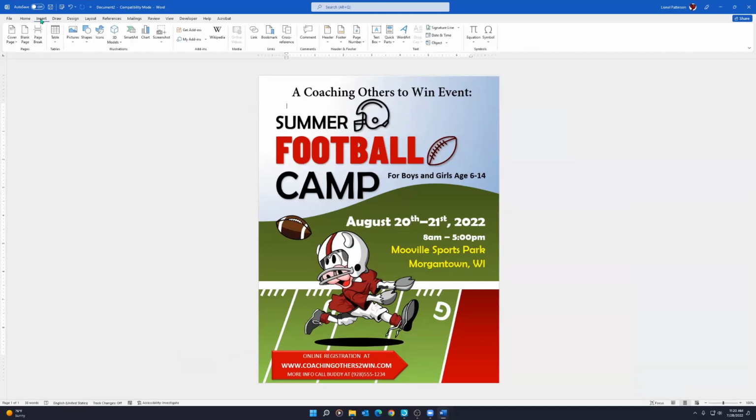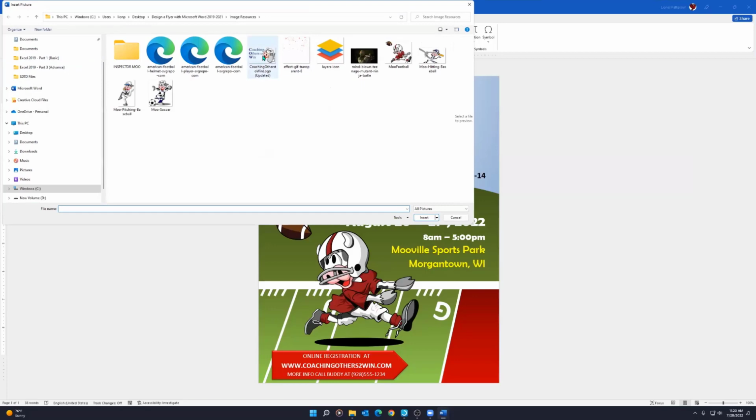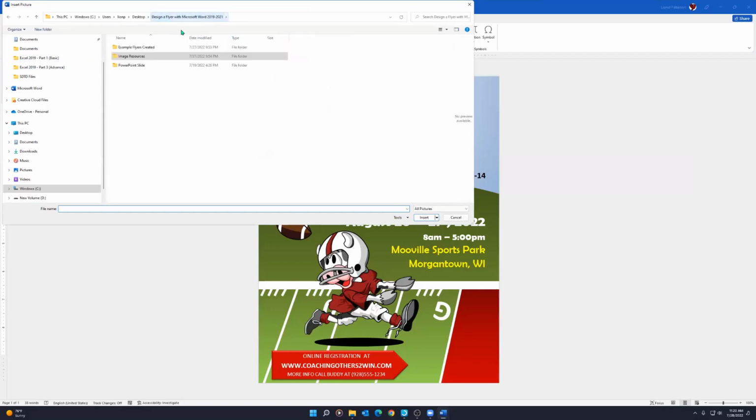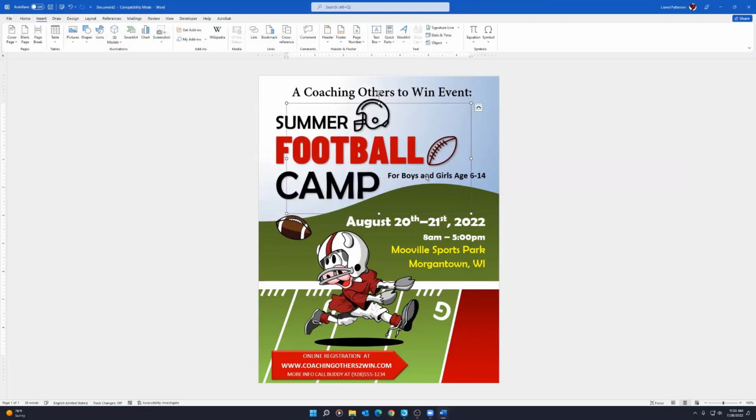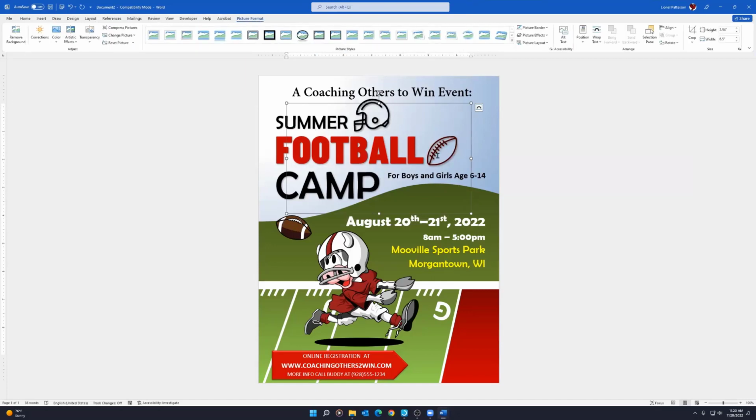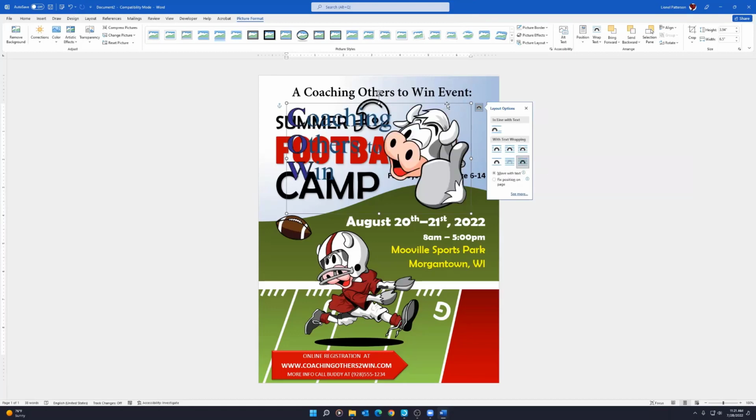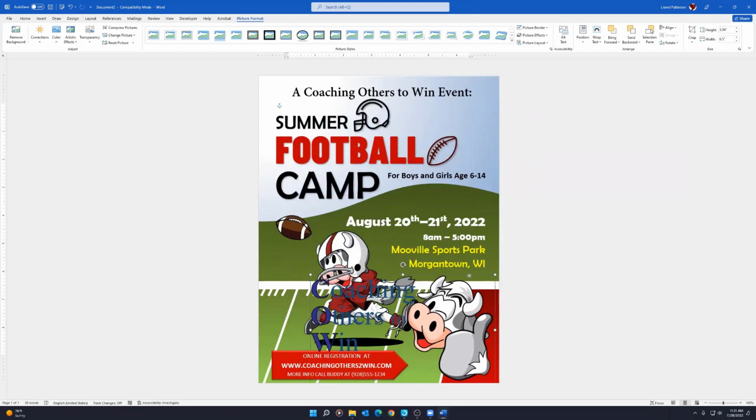Go to my insert tab, pictures, this device, and here's my logo. Again, I just sent it to you guys. So you can go ahead and click on that. Again, if you don't see it, it's because it's putting it inside the document area. So you can just click on layout options and then go to in front of text. There's your logo. And then you can just place that down here and then you can rescale it.